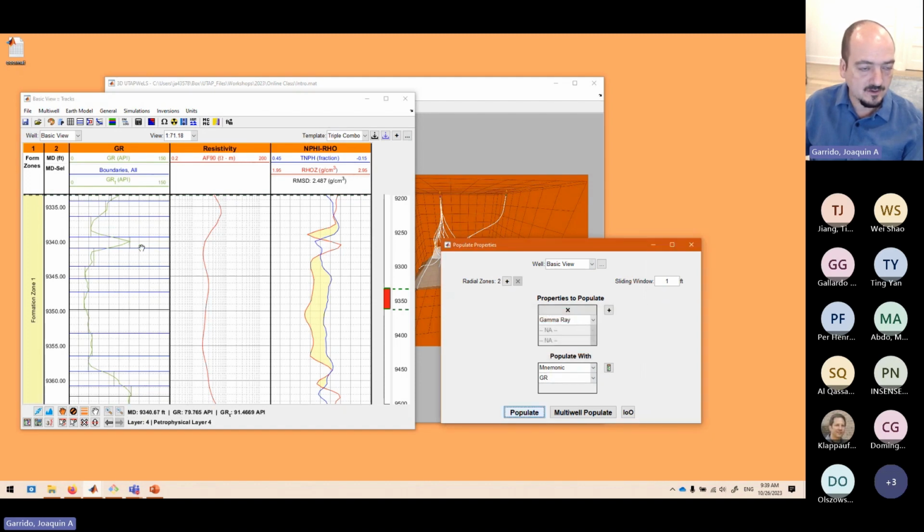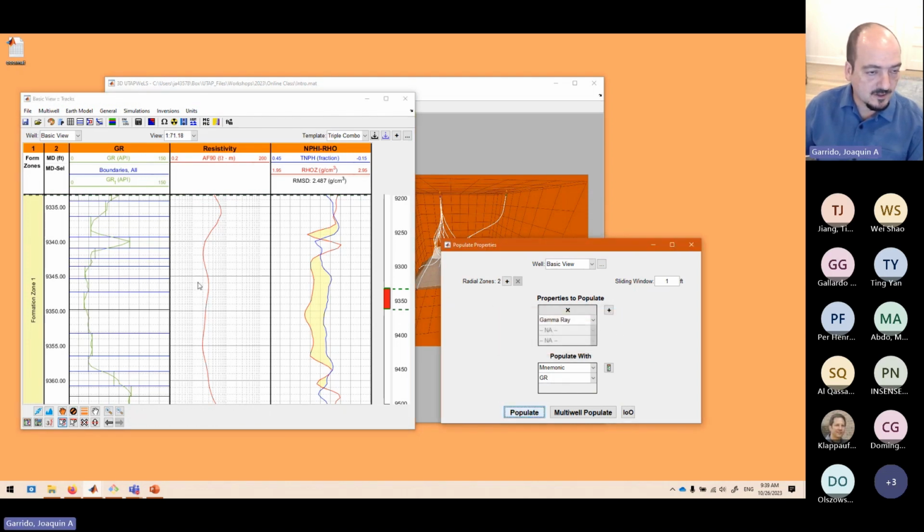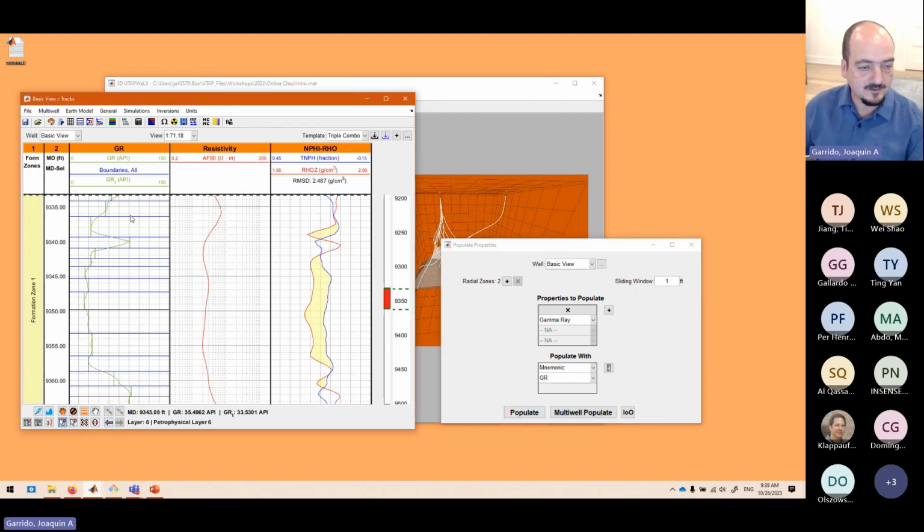And you're going to see that now, instead of the line being all the way to the far left, it follows this trend. The way that it's done is it takes either a maximum or a minimum, whatever it finds. And if it's a place where it doesn't have one, for example, in this case, it didn't find any maximum or minimum, so it just took an average, which is fine. Now I can see that maybe here I need one extra. And I populate again, and you see how that changes.